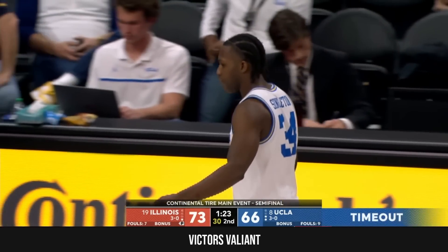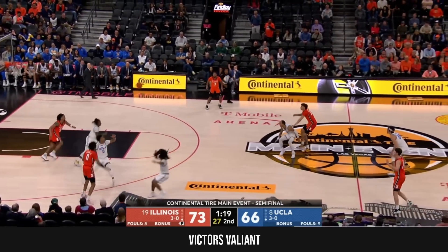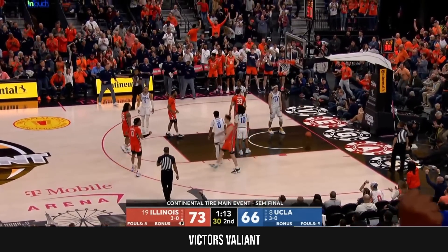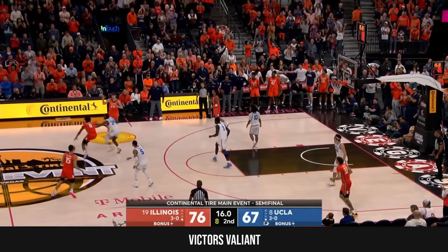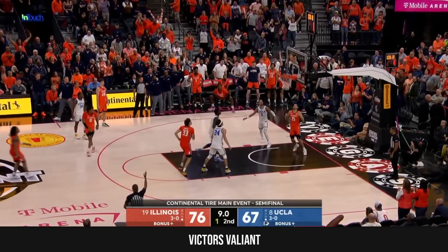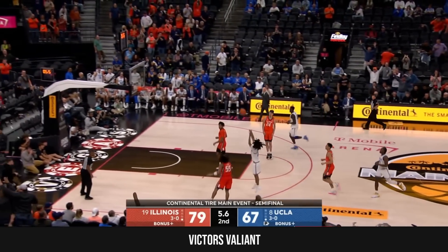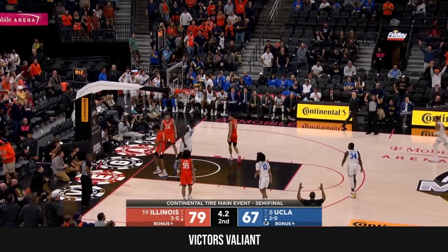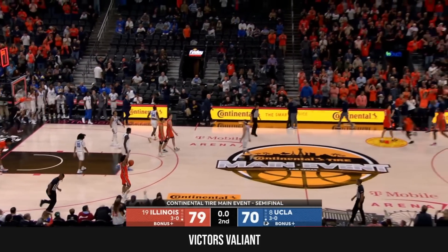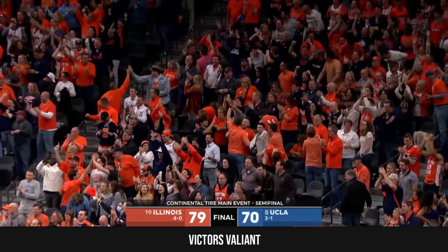Time out. UCLA not going away — this is the football play. UCLA trying to get a trap, and Illinois spreads the court. Meyer to Hawkins, and one. Shot clock's at seven. Clark for three — exclamation point! Campbell answers on the other end, but it's going to be too little too late. Final three seconds — Illinois will dribble it out. The Fighting Illini stay perfect on the season, moving to 4-0 with a 79-70 win over UCLA.